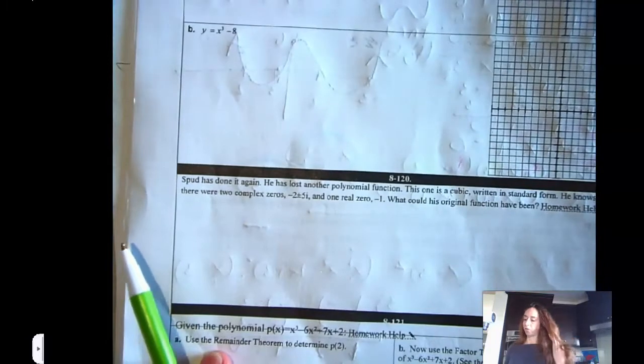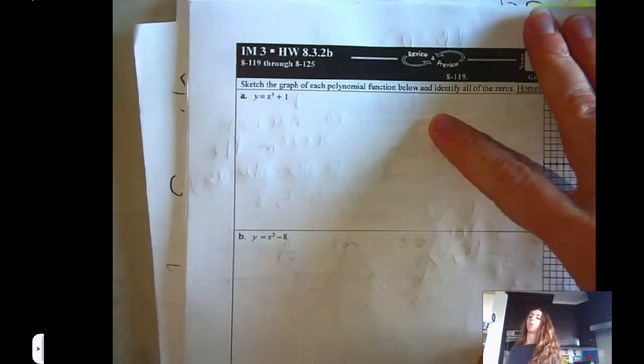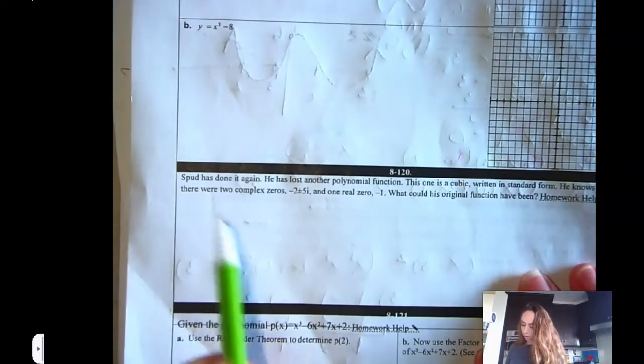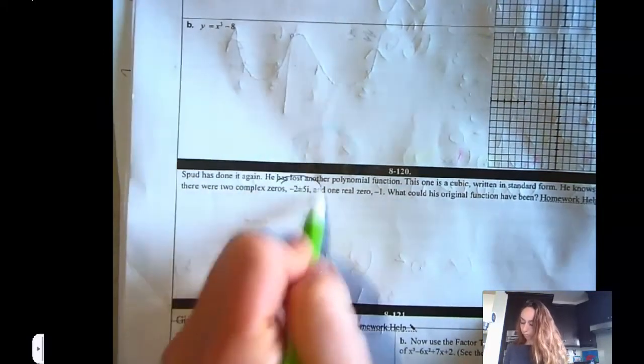Okay? Now we're on the homework. This is a shorter week, so let's make sure we're solid on it so we get full credit. Sketch the graph, identify the zeros. You can do that. Make sure you're doing the right type of factoring. To me, these look like, hint, sum of cubes and difference of cubes, which means you'll have one real answer and two complex, or two imaginaries. All right, so here, they gave you the complex zeros, and they want the equation in standard form.